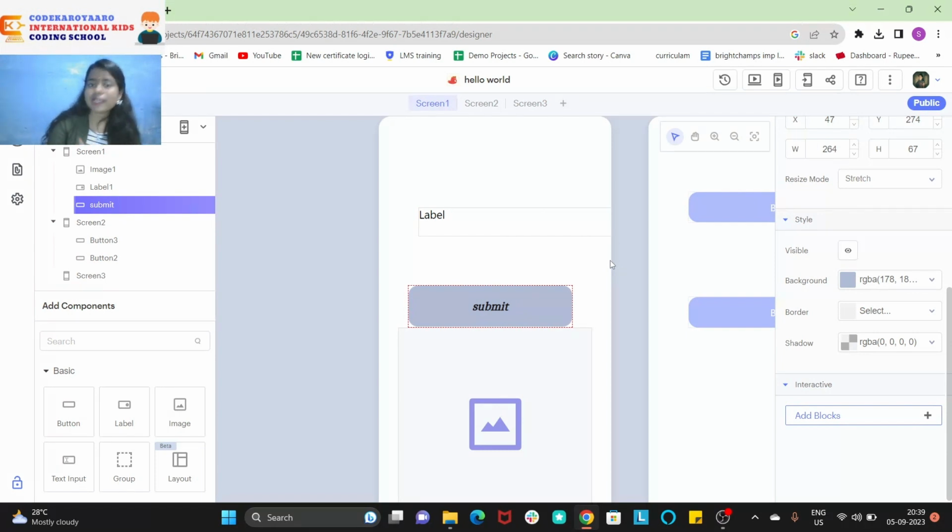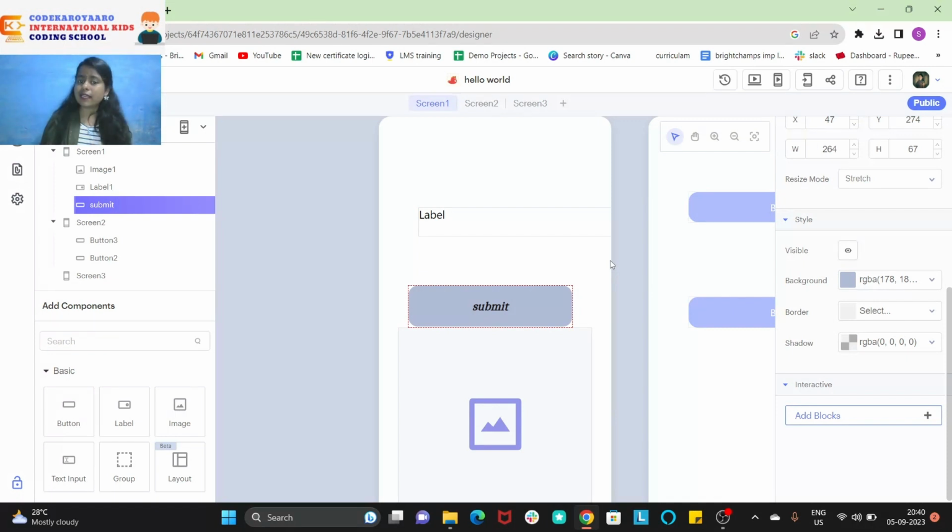Now in today's class, we are going to do a small project. We are going to use a navigation bar and also buttons, labels and images. Before going into the project, let me teach you what the meaning of a label is. A label is used for displaying text on the screen. When you are running the code or previewing the application, you cannot change the text on the label. So a label is a component which is only used for displaying the text on the screen.